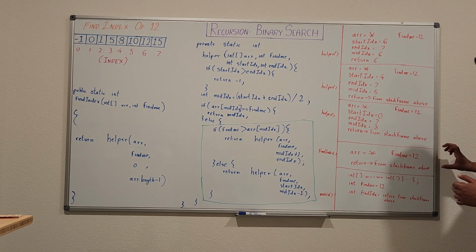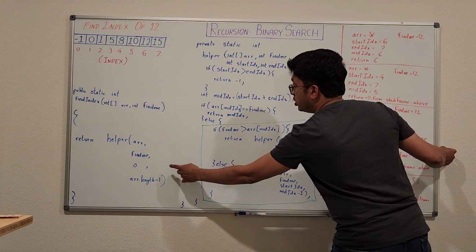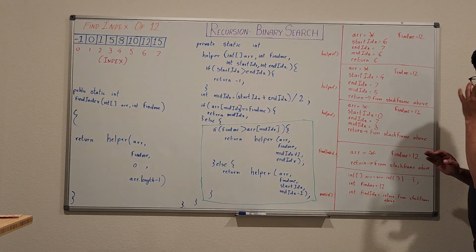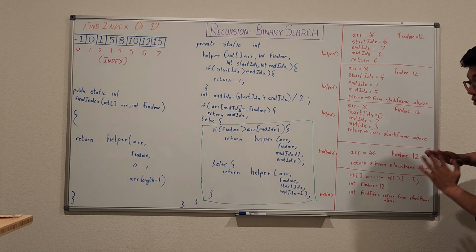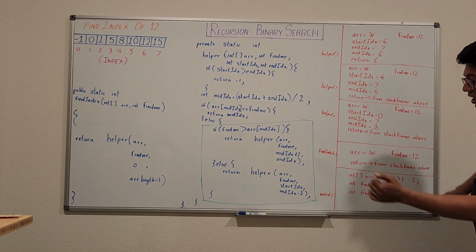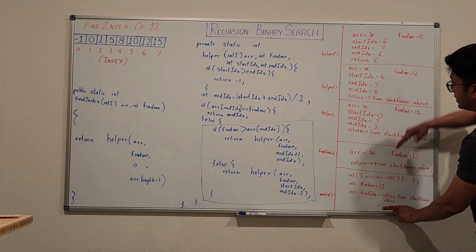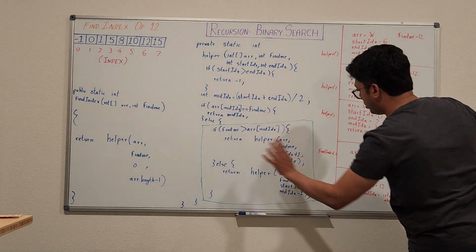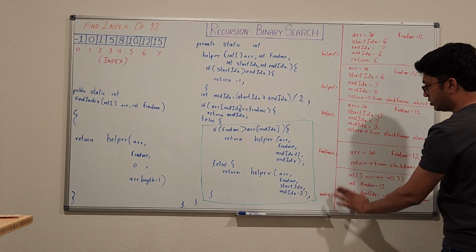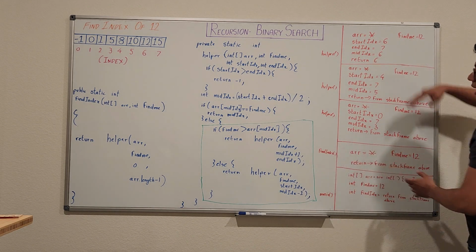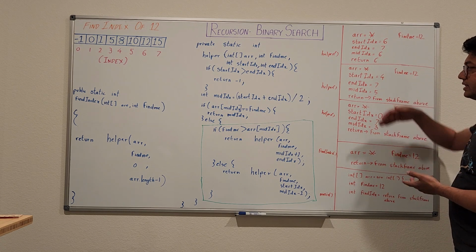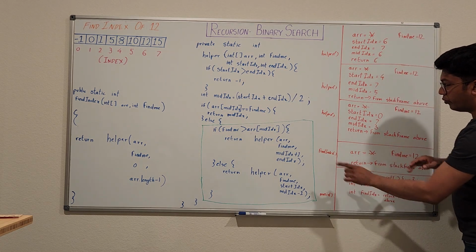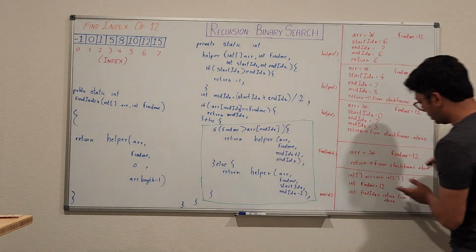Find me this, and from this find index, you're calling this method, the helper. So see, you call here helper. Sorry, I forgot to mention that when you start the program, none of this exists. When the main starts running, only this exists. None of this exists at that point. When main calls this part, only this exists. These two, the one above, don't exist. I wrote it down before so that I can save time by not writing it during the video. So when this is called from main, only these two exist.